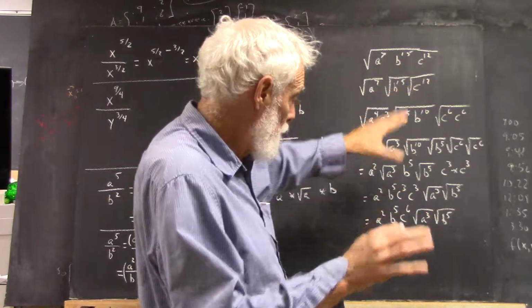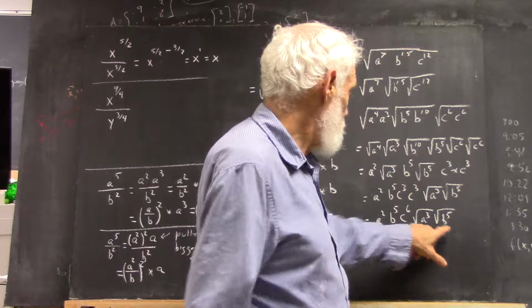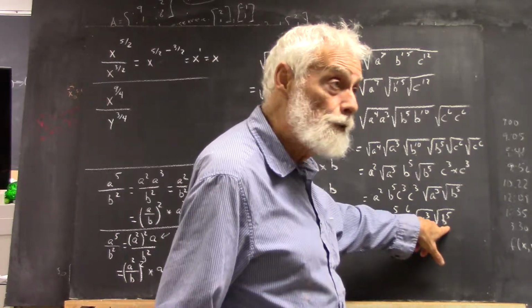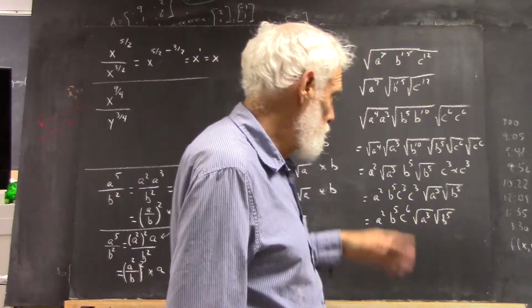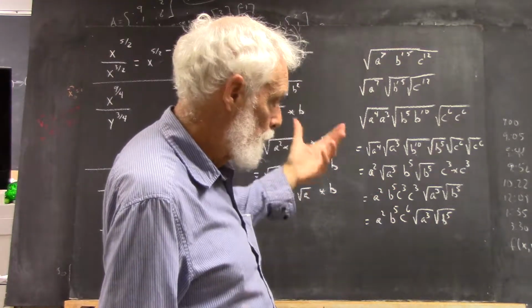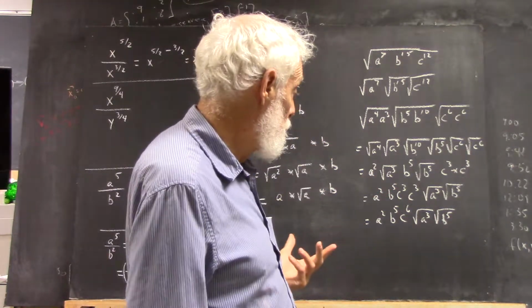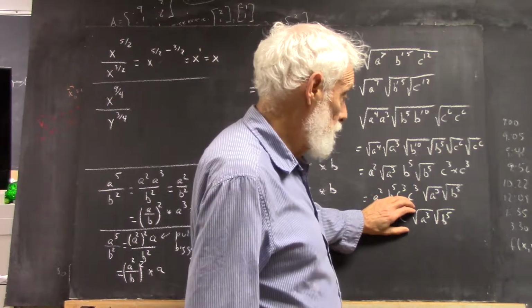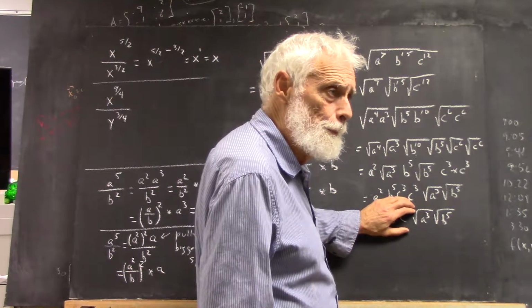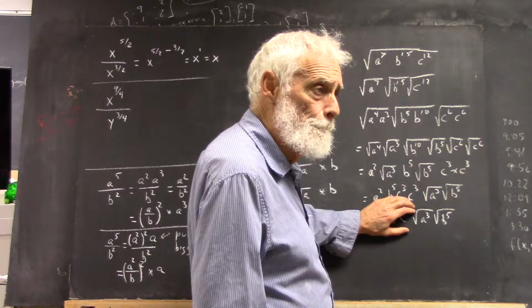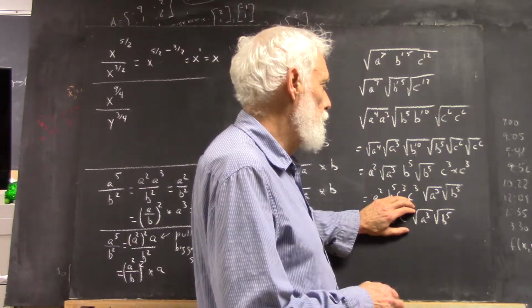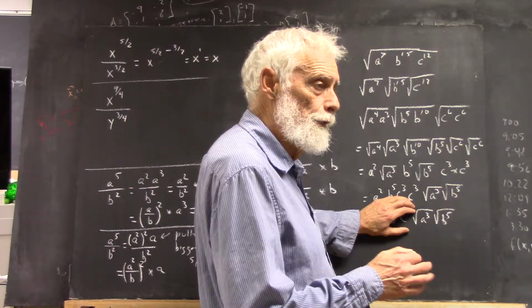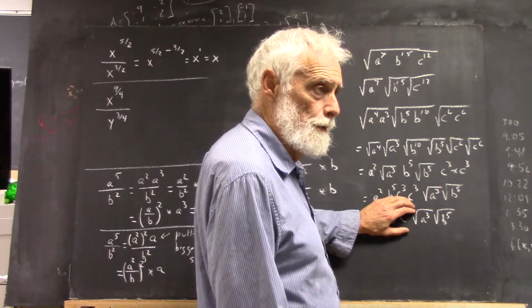Well, whether you understand that or not, you're not going to be able to combine these because there's another exponent on the b to the 5th here, right? So unless you pull that exponent out and use it somehow, you can't do it. Well, what if I gave you just this and said, what could you do with this? Just the square roots? Yeah. Okay, if the problem was the square root of a cubed times the square root of b to the 5th, what would you do?